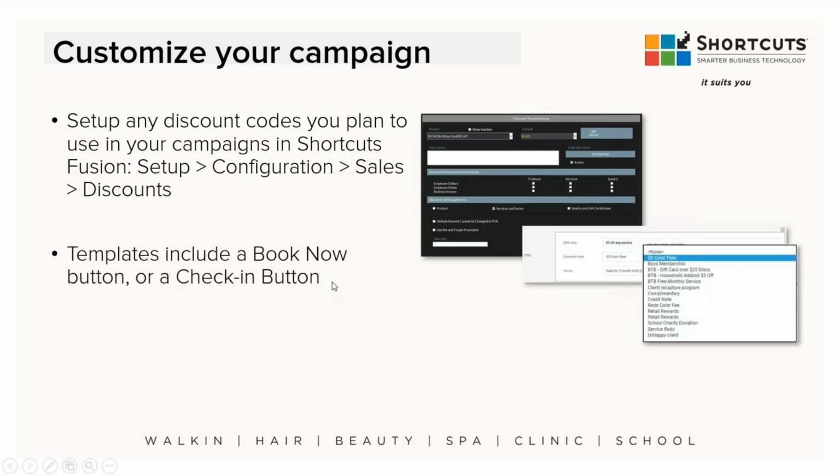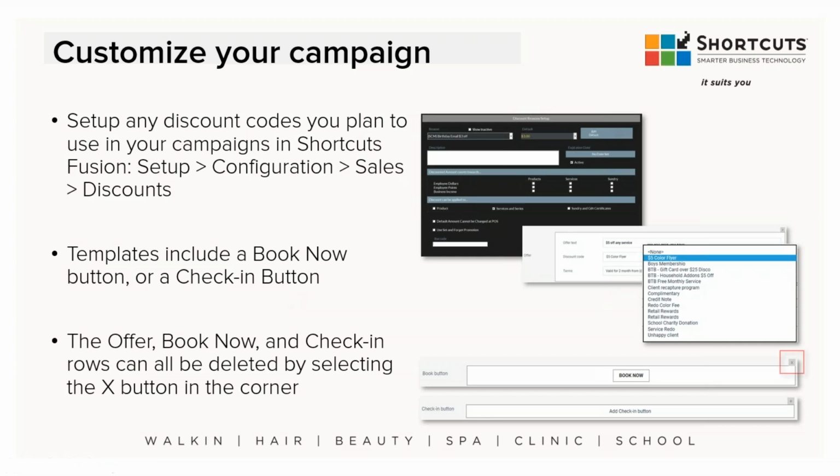Once your discount is created in Shortcuts, as you're putting together the email, Shortcuts Marketing will show you all the discounts that you have in your system. Which one would you like to follow? Not only that, every email has the ability to have either a book now or a check-in button. So if you deal with a walk-in manager, you can have the customer check in from the email they receive.